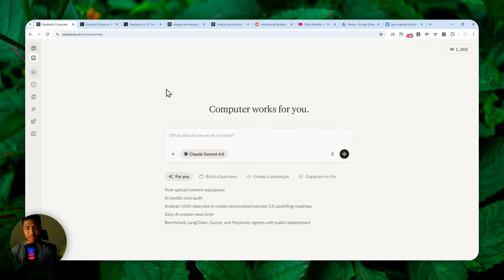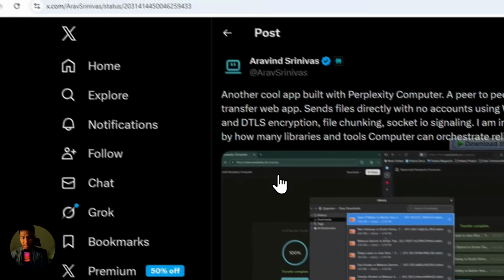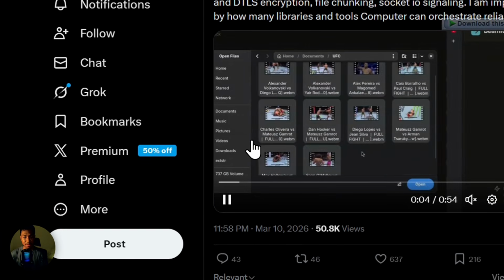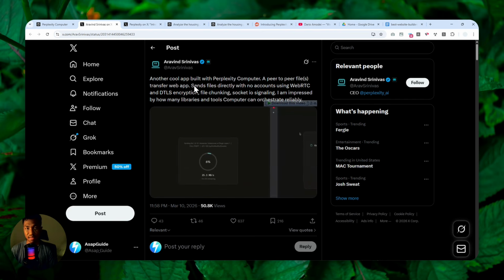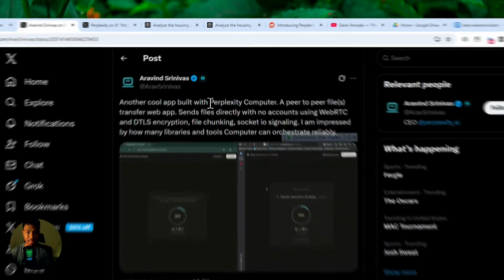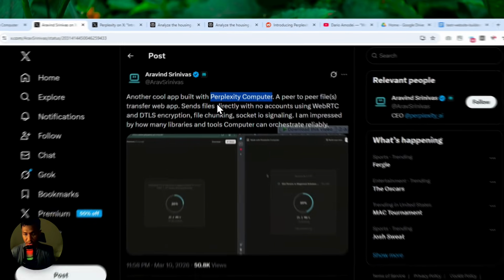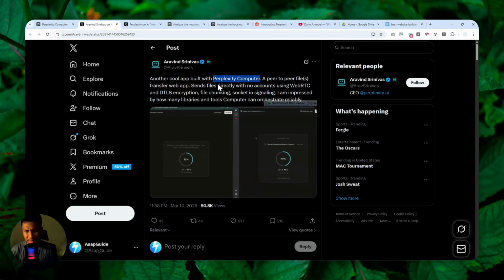Well, after doing some research and testing, I gotta say that Perplexity, as the company, is not doing a great job at communicating exactly what this feature is all about. For example, this is a post that was made by the current CEO of Perplexity, and he's just showcasing that, hey, this app was built using Perplexity Computer. Sure, it is impressive, but at the same time, isn't that something that can be done using a regular version of Perplexity? And you can also use a coding tool like Google Anti-Gravity, Claude Code, VS Code, etc. So this is not really telling the actual thing, the unique factor about Perplexity Computer.